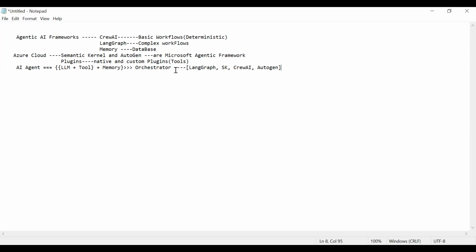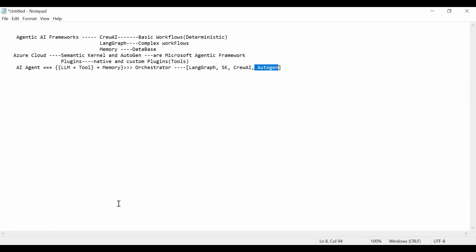We need a coordinator who can coordinate these three things: LLM, tools, and memory. Who can coordinate and orchestrate? These are the frameworks: LangGraph, Semantic Kernel, CrewAI, and AutoGen.